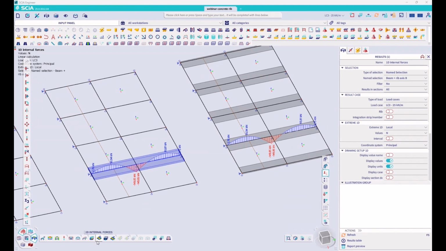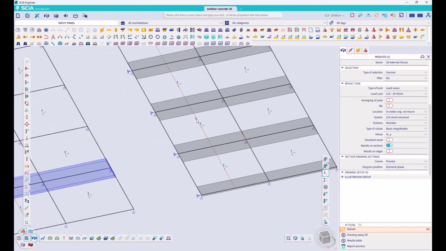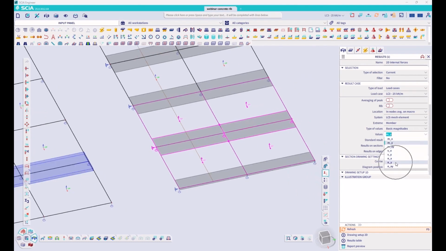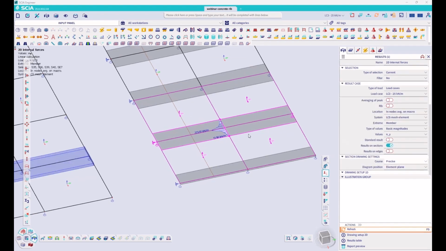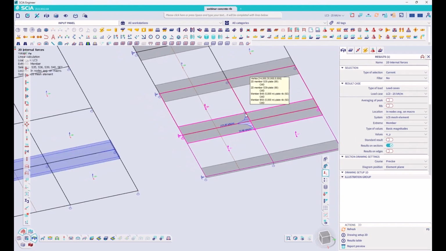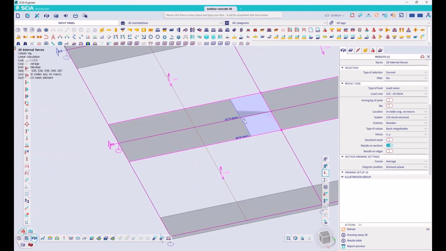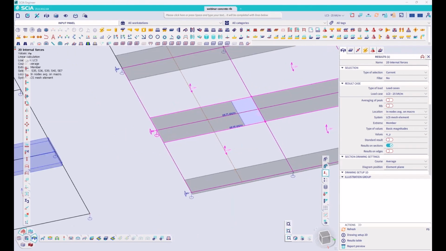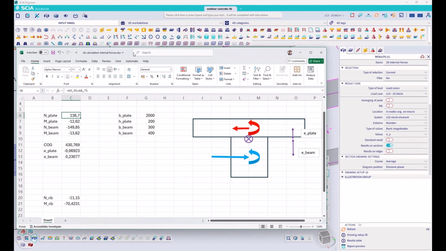For the plate itself, I've taken a look at the internal forces of the plate, and I've used a section. So I'm taking a look at the results on the sections to know what the internal forces are in that section. And I'm going to start by taking a look at the normal force in that plate. You can see here that above the support, the normal force in the plate is quite high. But if I want to know the average, or the total normal force over that cross section, I'm going to use the average over that section. And I know that this is twice 1 meter, so I just have to add up these values to get the normal force in the plate.